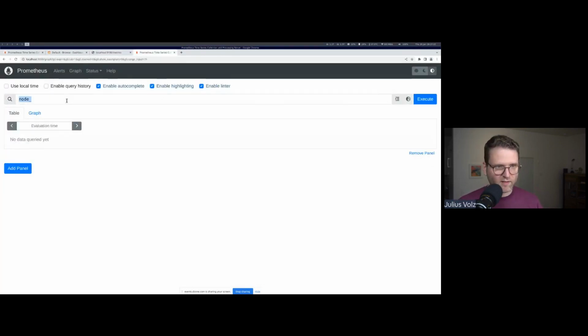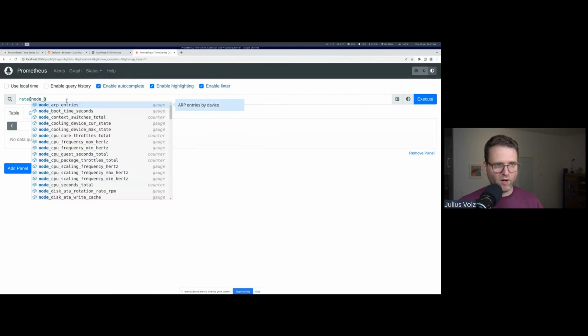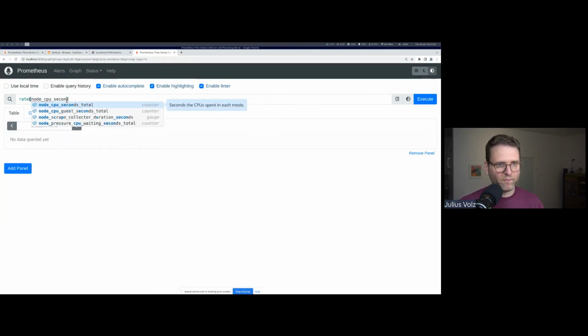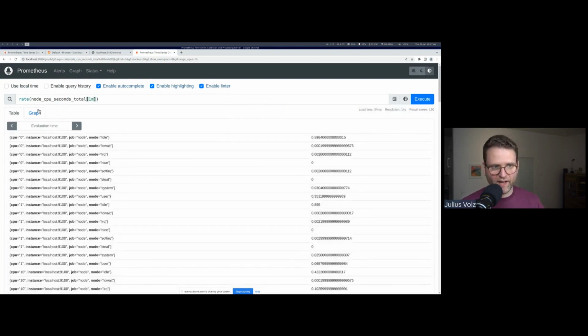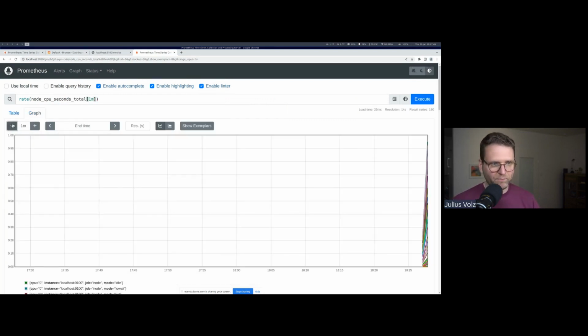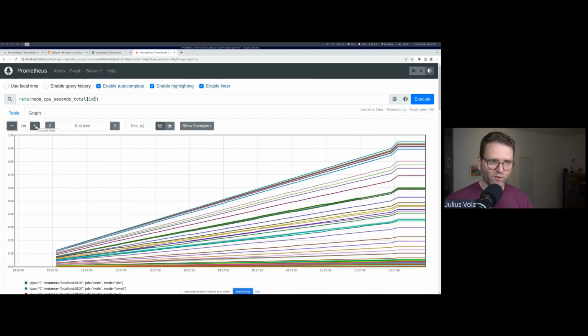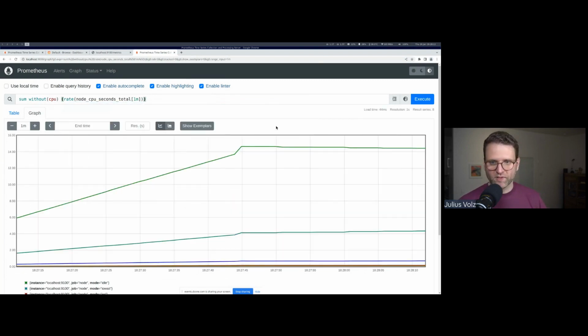And yeah, so I could run some PromQL queries here, like something about the CPU usage, like this. We don't have a lot of data yet, so this won't look too great. It would start looking a little bit better after a while. But basically, this would be the CPU usage in cores split up by each CPU core and the usage mode. And then I could add different kinds of aggregation in here, like aggregating over all the different CPUs and showing the total idle usage, the total user usage, and the total system usage, and so on.